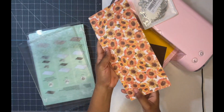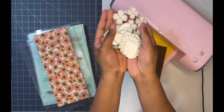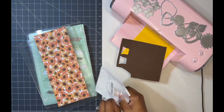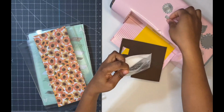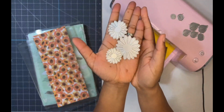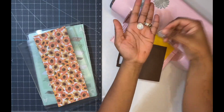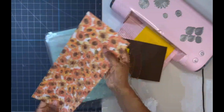So we're almost done with November here, and I will be doing a spread that represents fall: sunflowers, orange, yellow, just so beautiful. I know everyone's in the Christmas spirit right now, but honestly, I gotta finish up strong with the fall. So I'm gonna use these sunflower die cuts. I got them on Amazon. I'll make sure to link it. They come with some leaves and the little cute middle part, and I want to match this design.